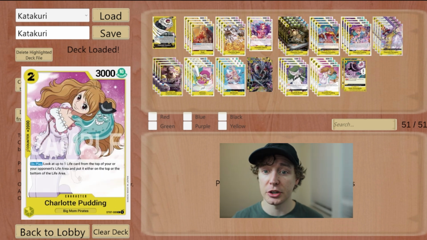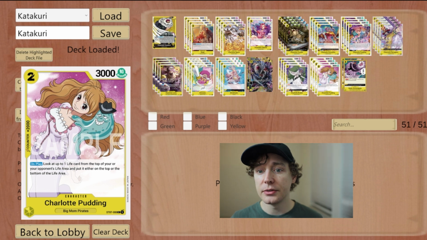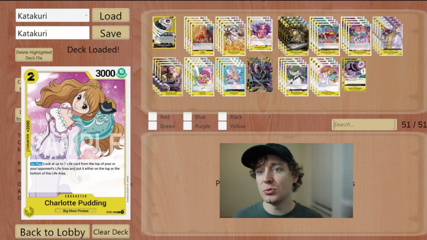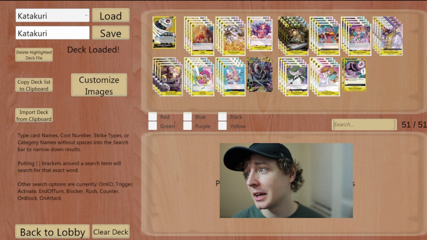Then we have Charlotte Pudding. This is the 2-cost Charlotte Pudding, and her effect is kind of irrelevant. It's look at the top life card of your or your opponent's life area and put it on either top or bottom. So it's kind of like Katakuri, except you don't get the attack boost. And she's a 2k counter. So in most cases, you just want to use her for the 2k counter.